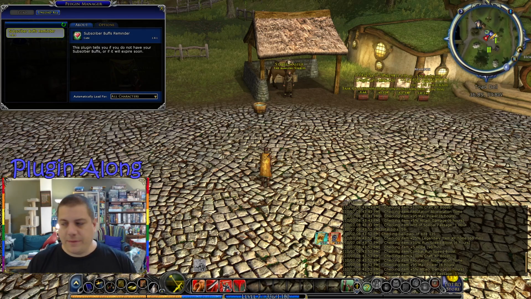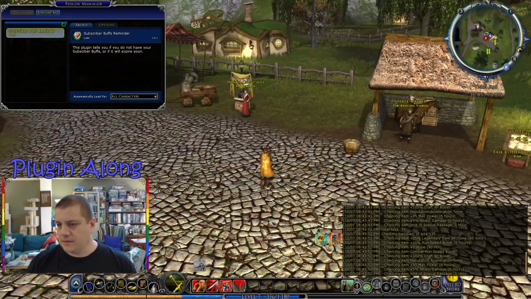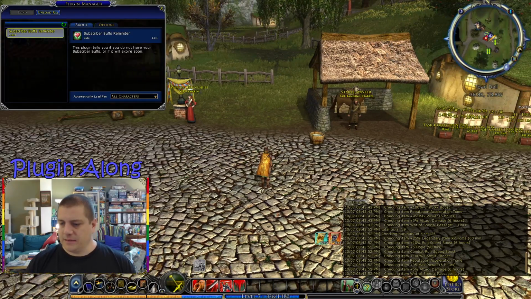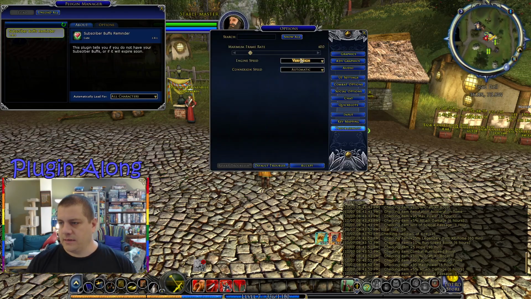That sounds about right because I'm pretty sure my frames per second right now would be around 60. Not sure. There it is. Yep, we can see we're hovering at about 60. It's possible it's stuck at 60. Let's see. Troubleshooting. Yeah, maximum frame rate's just stuck on 60.